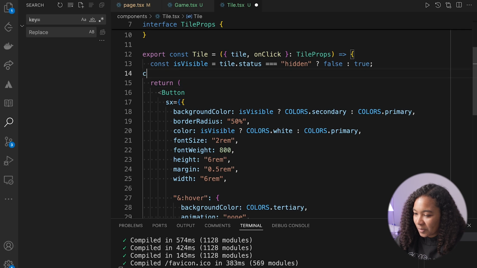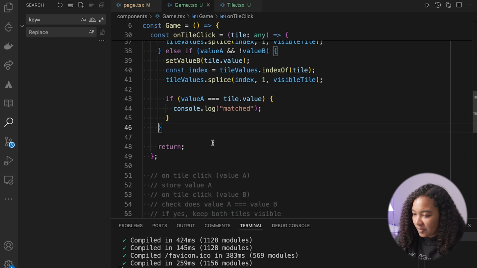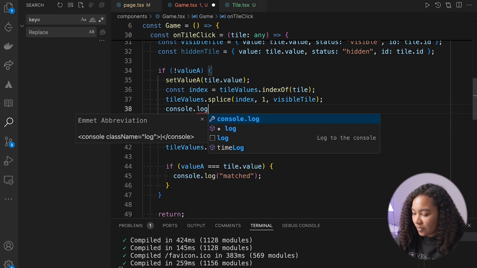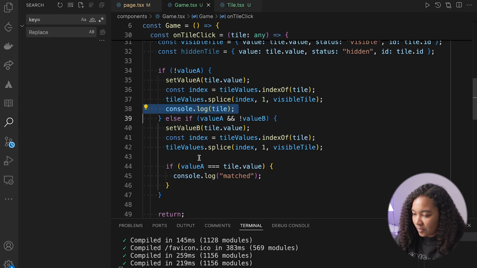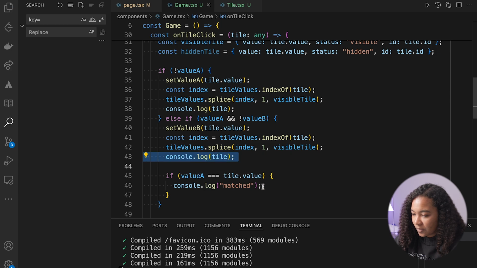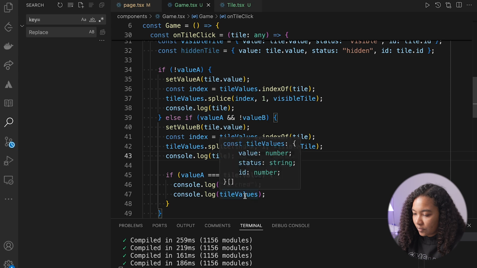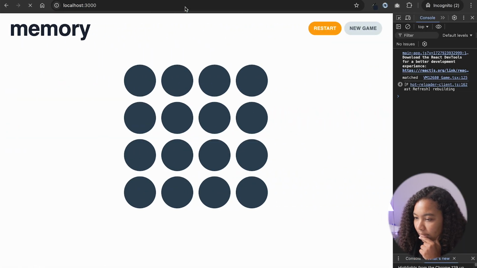Let's console log is visible. Okay, status is hidden.